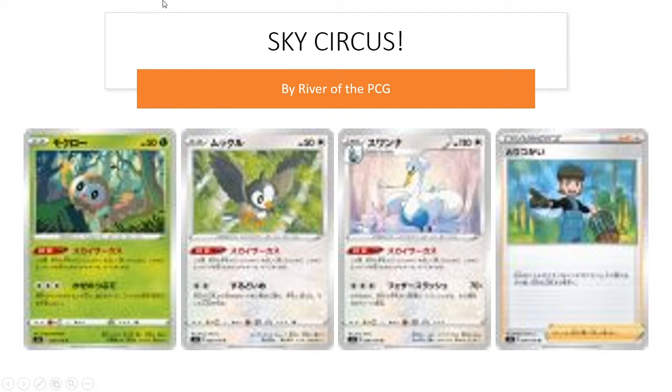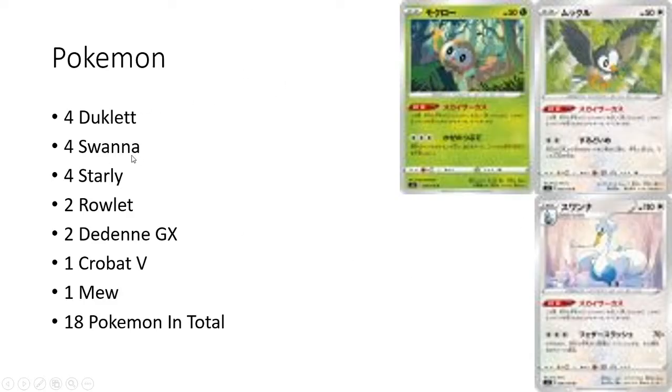So, yeah. But Sky Circus, neat deck. Just going to go right into it. 4 Ducklett, 4 Swanna. Swanna is the main attacker of the deck. It has free retreat, so that's pretty cool. Stage 1, I keep on forgetting how high their HP is because the images I got were really blurry. So I'm pretty sure that's like 110, 120 around there.